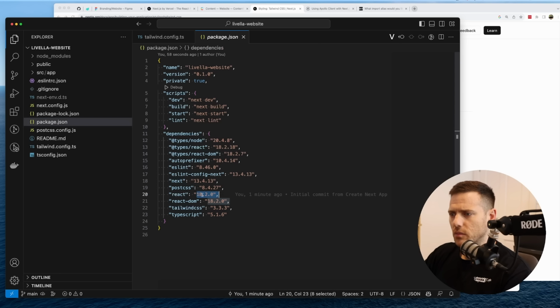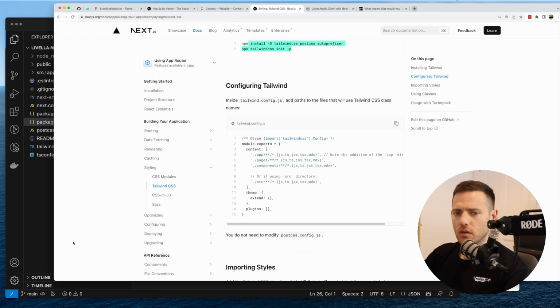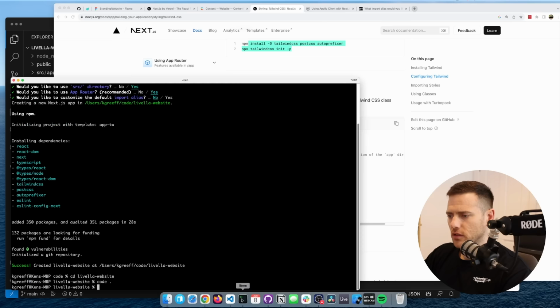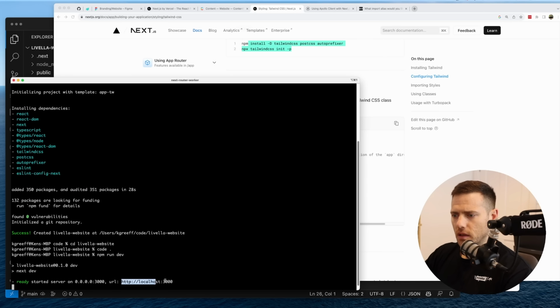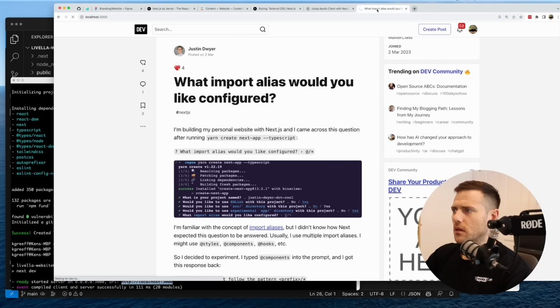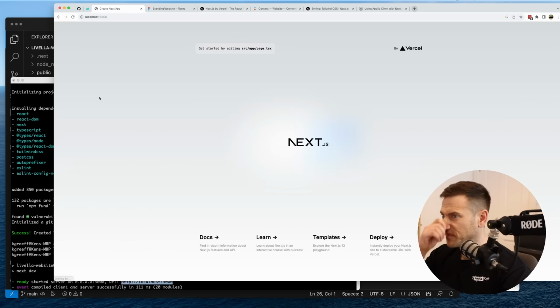So we're running 18.2. Is this the latest? Yeah. Okay, cool. And this is the latest Next. Should be 16 hours ago. All right, we're on the edge. Okay, so Tailwind looks to be installed. Let's just run and make sure that everything's running. So we're going to npm run dev, and now we should be here. So we will open this one. Bring it to the front. Here we go. We're on.